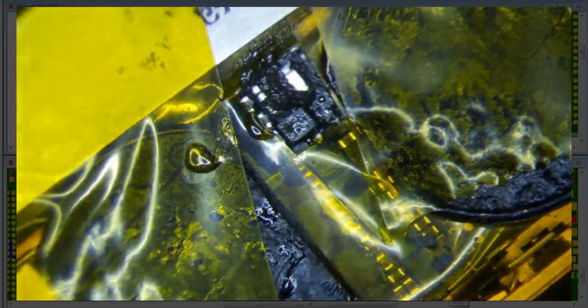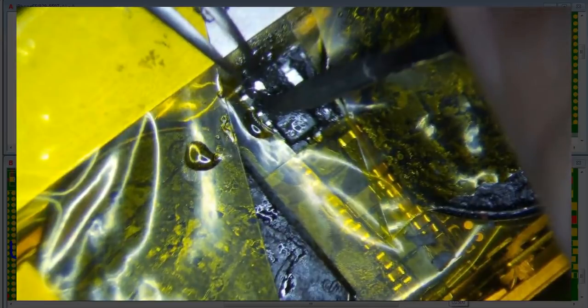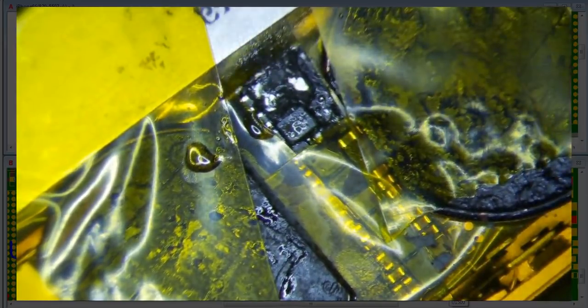Now I'm going to use my 5 BSA, my Hakko 5 BSA tweezers, because they are thinner and they will be able to grab it a little bit easier. Okay, so there you go. Okay, so that's gone.